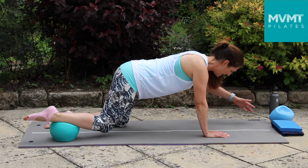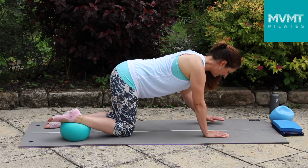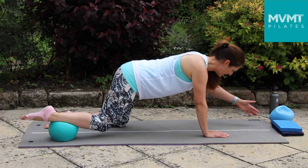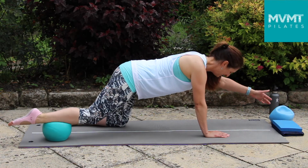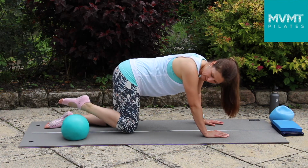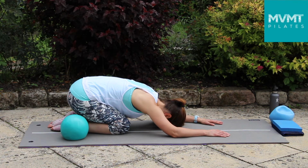So I'm going to reach the arm away, stretch through the fingers, stretch through the toes and bring it back in. Can we do 2 more of these, do you think? They're quite tough, these. Really good. Well done. 1 more. Reach away and bring it back in. Fabulous. I'm going to take my foot off the ball. We're going to have a little sleeping baby shell stretch here.